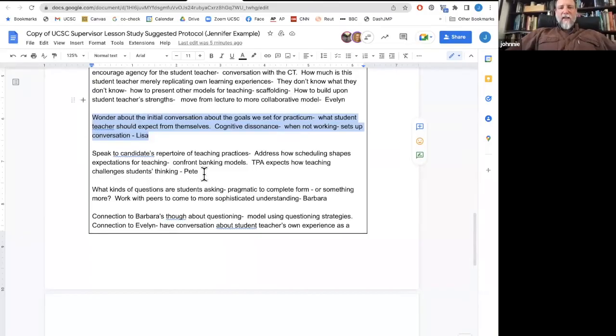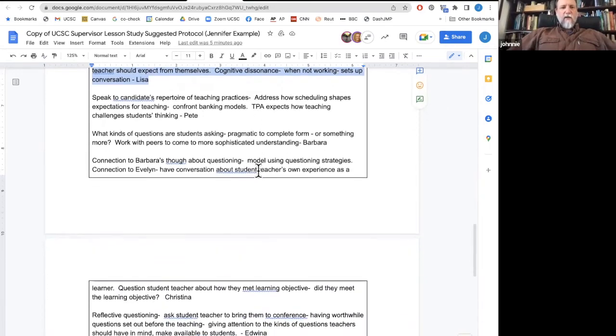And then also, for me, giving attention to context for the student teacher as well. How is your practice right now being shaped by your cooperating teacher? How is it shaped by the circumstances, the institution with schedules and such? And then the idea of agency. What can you do within those spaces for your own teaching? Evelyn and other folks were talking about student teachers' agency.